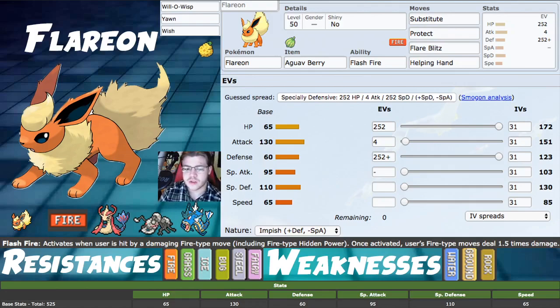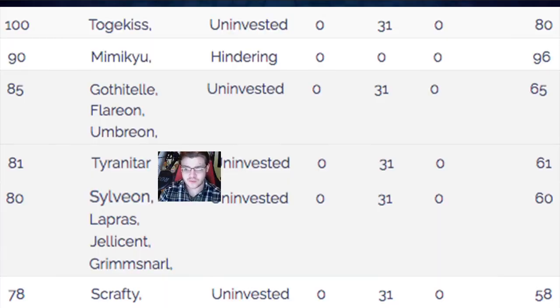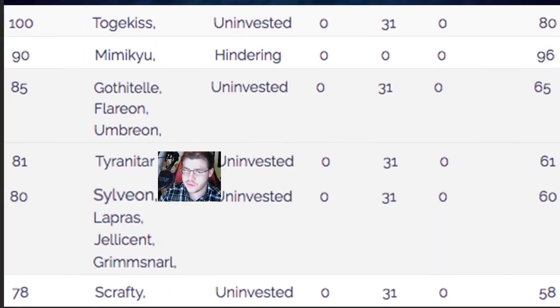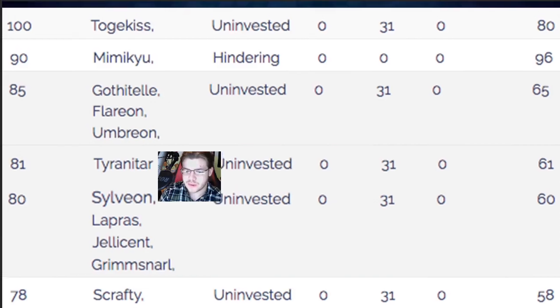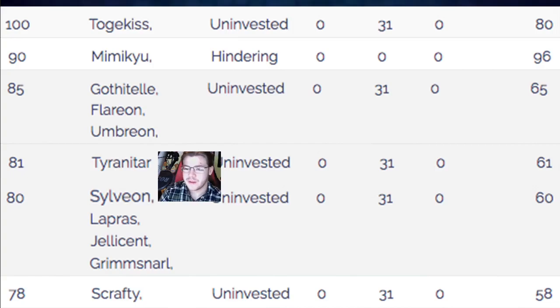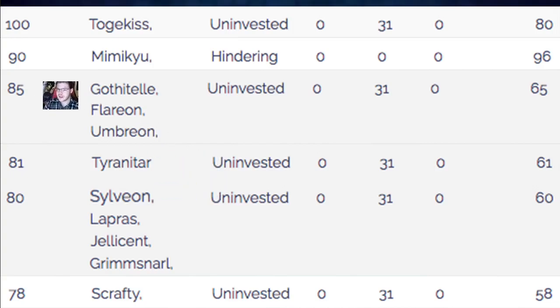We're going to go ahead and talk about speed tiers. I'm very far into this video, so we're going to make this part pretty brief. But you know, this part's just pretty brief in general. So here we are at 85. We're on the same speed tier as Gothitelle and Umbreon. You'll see Gothitelle on this speed tier a lot. You'll see it a little bit lower. You'll see Gothitelle being min speed. So I'll just say Gothitelle is speedy probably around 50% of the time.